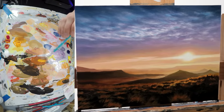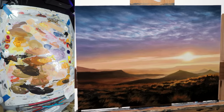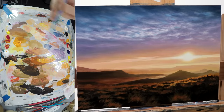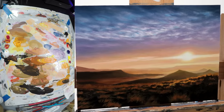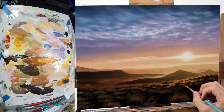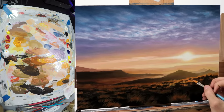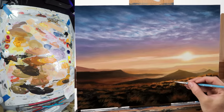I'm gonna take some more orange and white. A little bit of red. Something like that. So I'll start to work quite a bit. I'm just adding the grass detail.